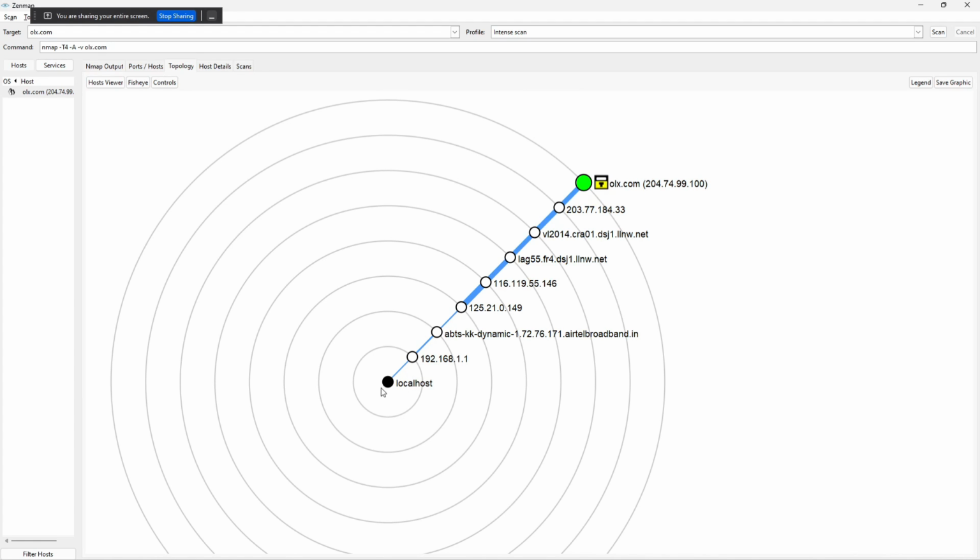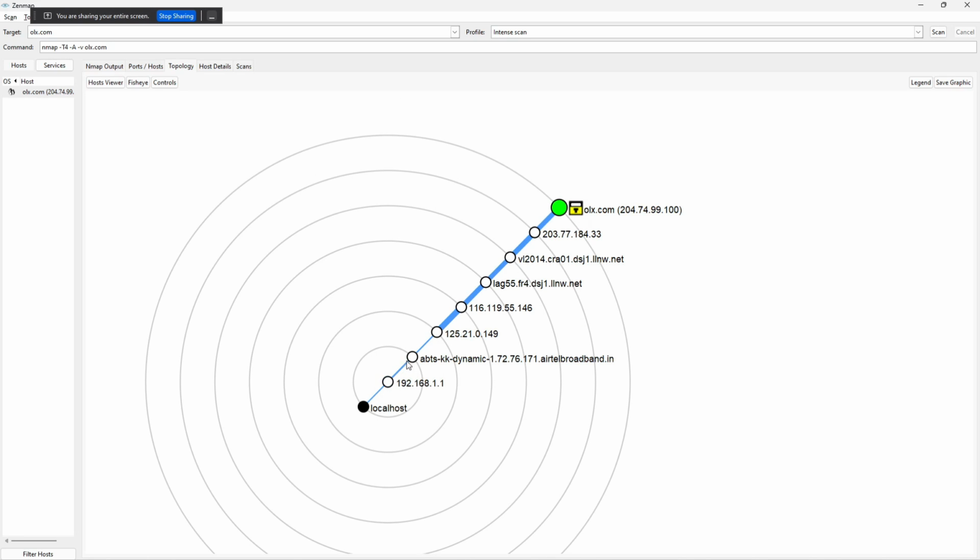Now from my local system to reach the OLX website, there will be multiple connections available. The first connection you can see is my router IP, and then it goes to my ISP, that is my Wi-Fi broadband connection, and then it jumps to the public network, and from the public network some 3 or 4 or 5 IP addresses jump and then it goes to the main official site. Like this is the traceroute, or what we call the number of IP addresses through which it is connected, and then it receives the connectivity of the site, like how the thing works. So that's why the topology looks like this.